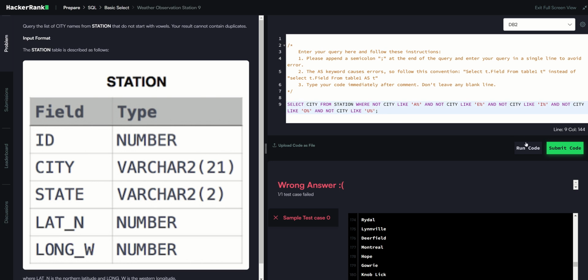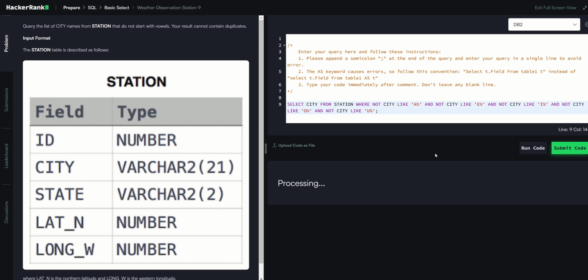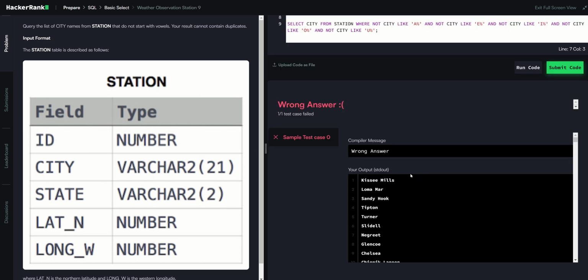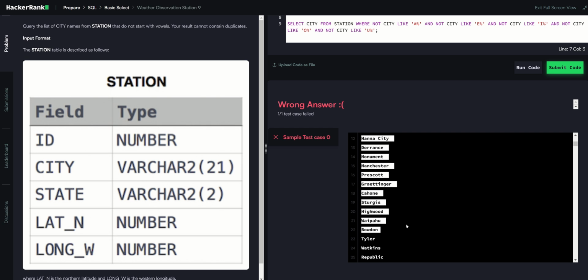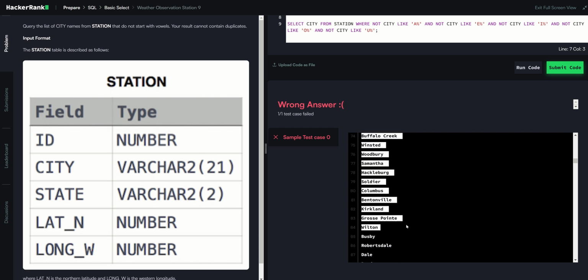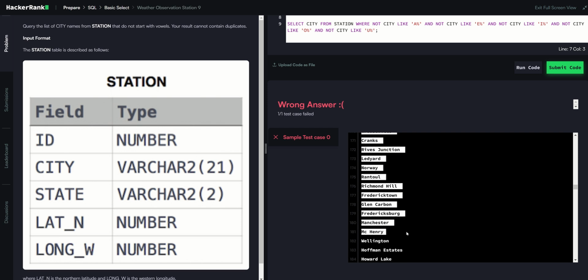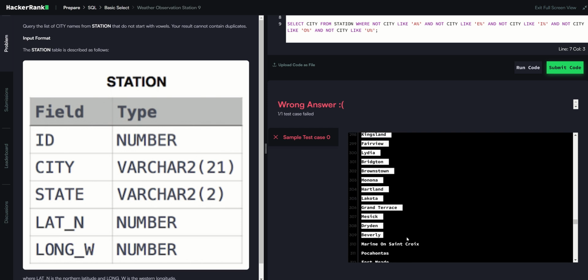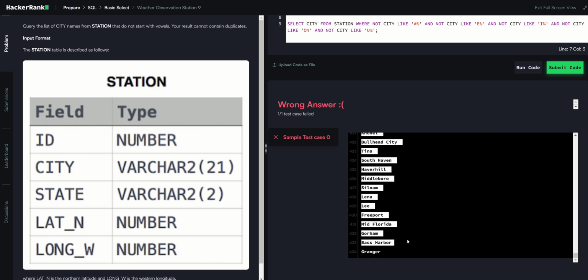Okay, there should be no more ors in this code. No more ors in this city. And then if we get an error, we're going to check for duplicates. So just going, I don't see any. Yeah, I don't see any ones that start with non-vowels.